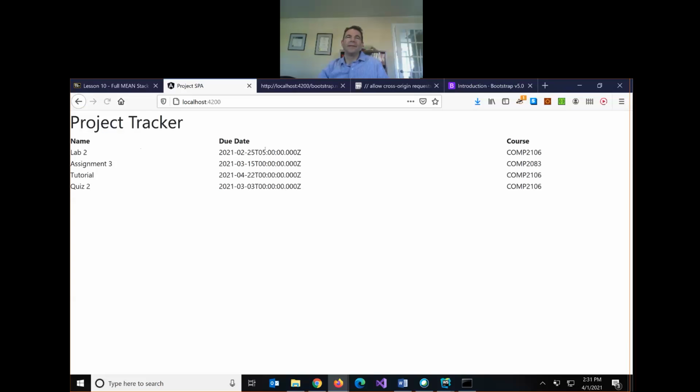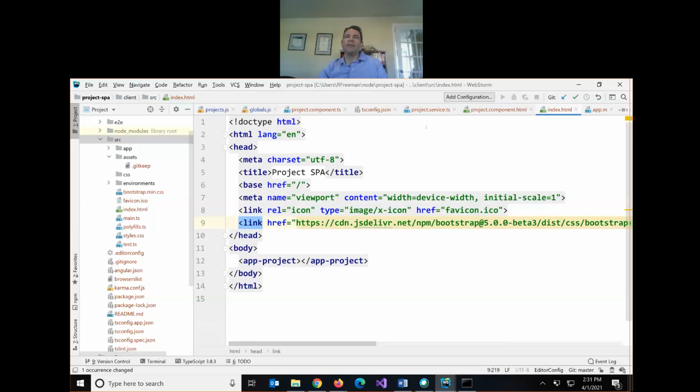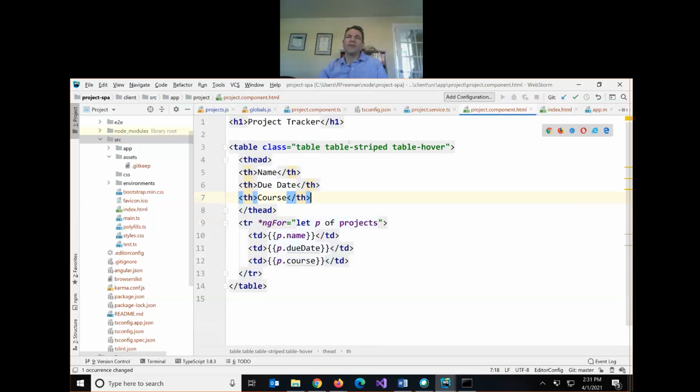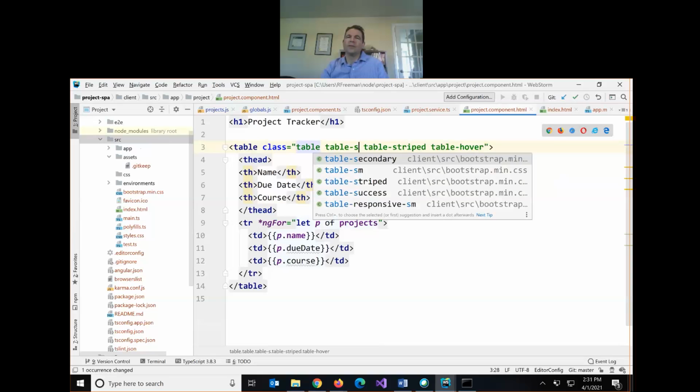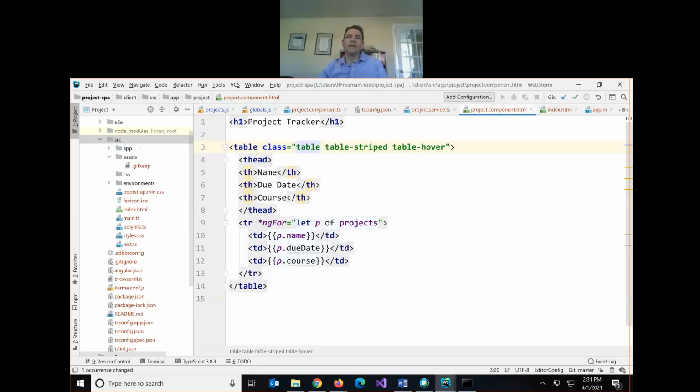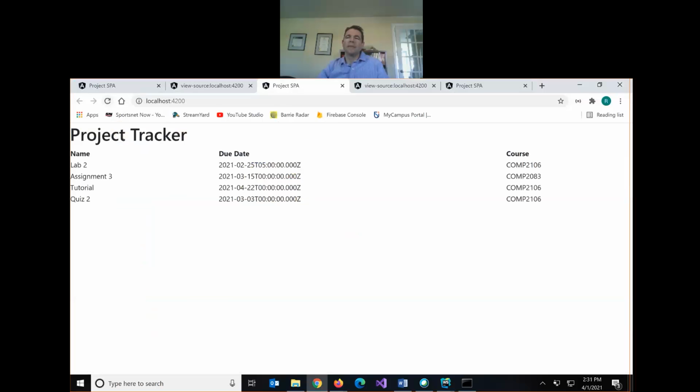Okay. So we have Bootstrap, our table's 100%. I'm not sure why I don't have table striped and table hover. These classes should exist. It's kind of odd. I'll figure it out.